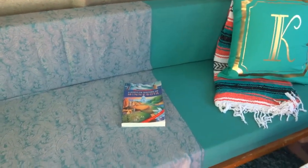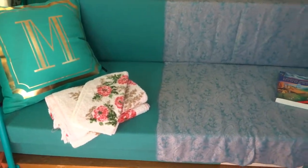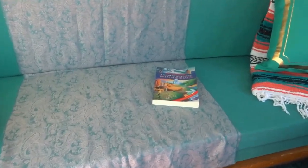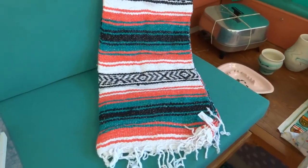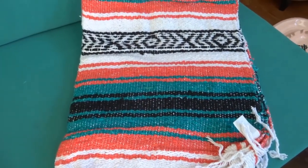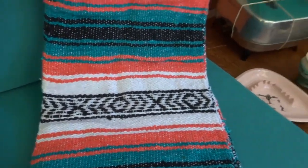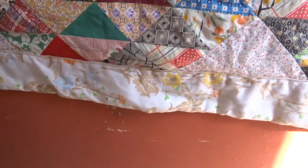And then if somebody does sleep overnight, I do have a foam topper to go on the bed here, if it's stretched out to a single bed on the front end, so that will be just white sheets. And then I got these, they're called Indian blankets or Mexican blankets or tourist blankets, that went with the color scheme of the inside of the camper. So that kind of tealy, turquoisey, greenish color and that salmon pinkish color, which matches the inside painted color right there. So the inside's more of a salmon color, outside's more of a pinky color.